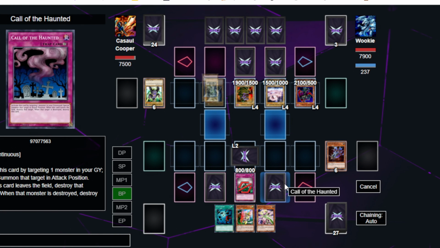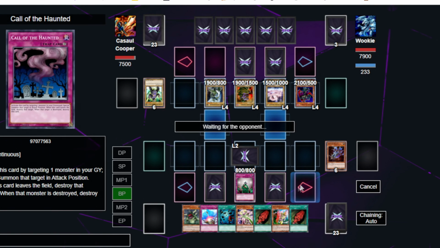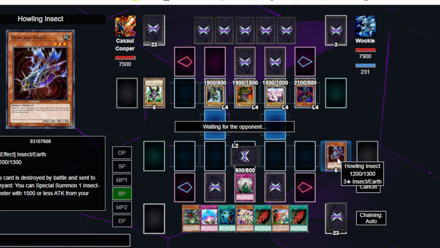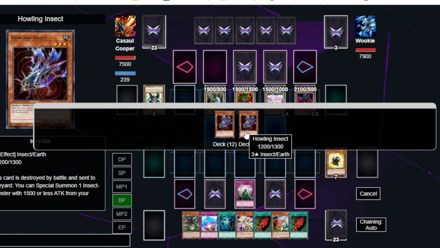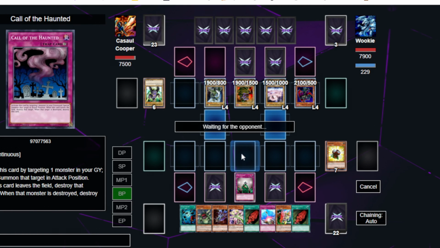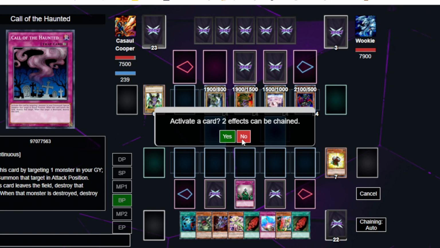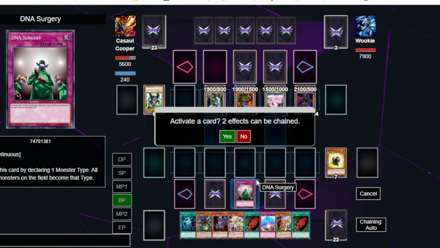Wait, how many life points? I still have pretty much full life points. God damn. Wait, yeah, I can't attack. No, I can't. Gokipon? Yeah, I get your effect at least. I should not have activated your effect. Will I live? How much? 19, 21? Oh, you can't attack with him. Never mind. I'll live. I attacked him the wrong direction. It's okay. I'll be fine.